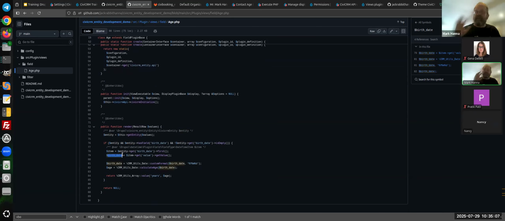That means you may be doing many thousands of API calls, and that can get a performance hit. So I wouldn't necessarily do this if I needed a view result set with 1,000 or 1,000,000 records. Do that a different way, but super handy for 10 results at a time if you have a pager, or for a view that's for a member dashboard that's just showing information about that one contact. So maybe just one row.